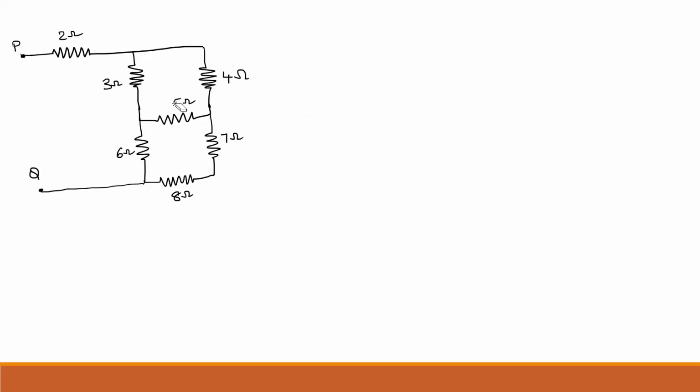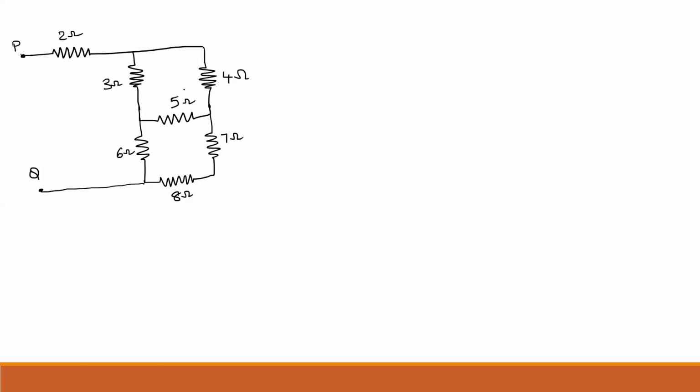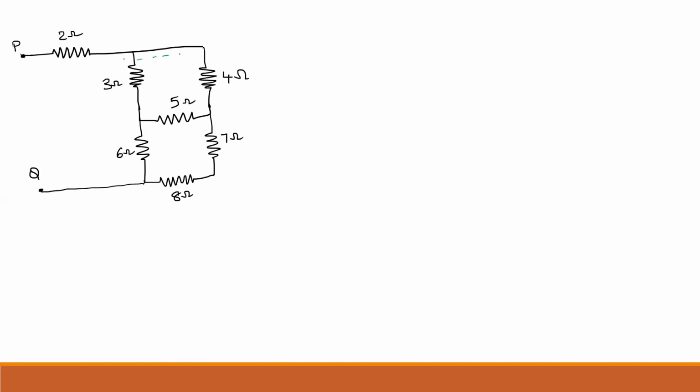You have to first observe how the resistors are connected. Is there any series parallel combination? If there is any series parallel combination, you have to simplify. But if you observe here, 3, 4, 5, these three resistors create the delta configuration, because these three form a closed loop, only three resistors. Whereas coming to the next one, 6, 8, 7, it is not series. You just see that these 7 and 8 are connected in series.